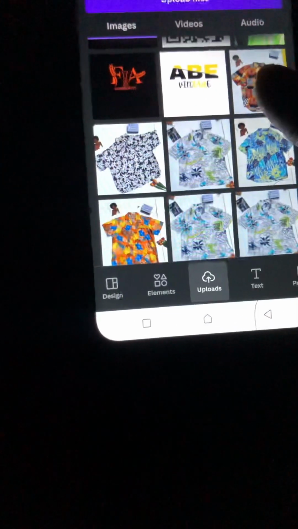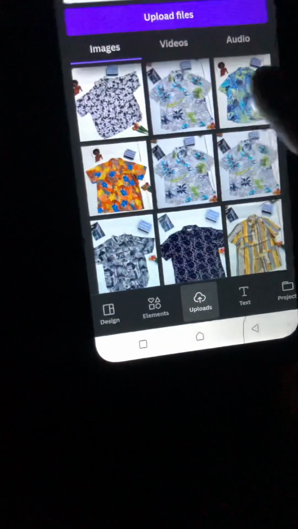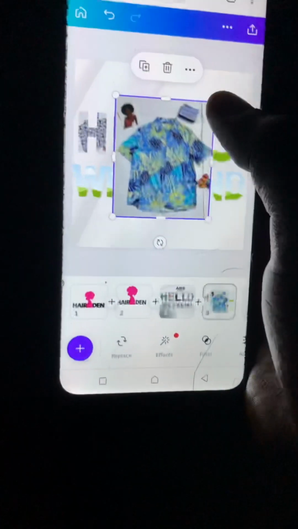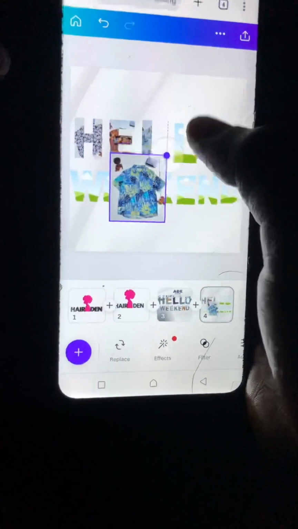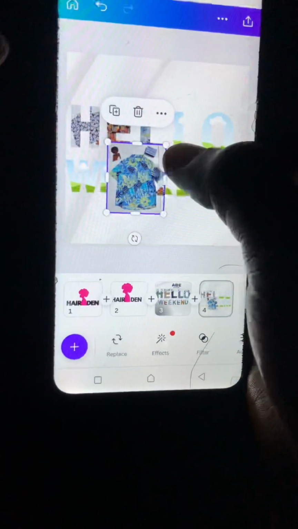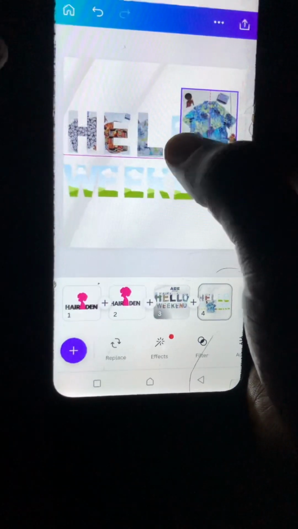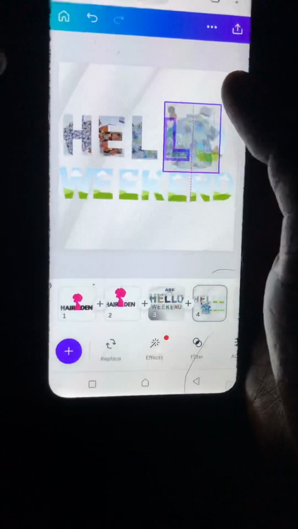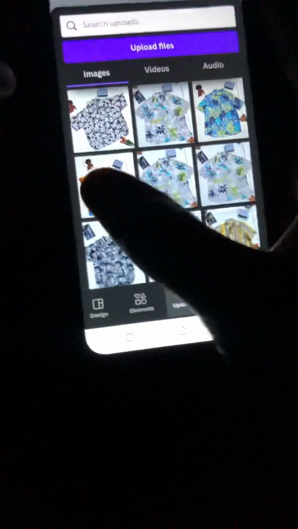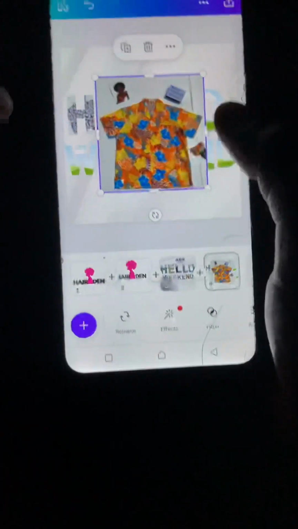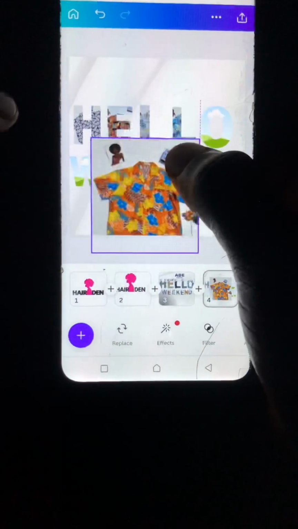So I'll do this for all the letters individually, one after the other, from my H to my E to my L, L, O, and to every other letter that I've brought out the frame before. So keep resizing, keep aligning, and then just add each image to the letter frame.